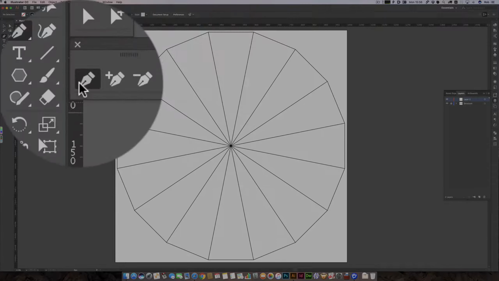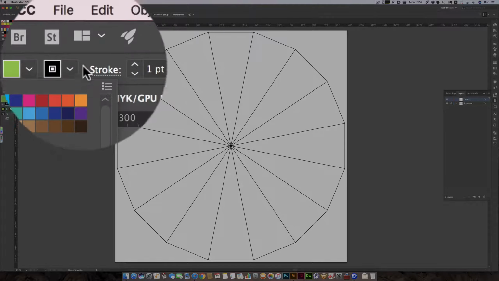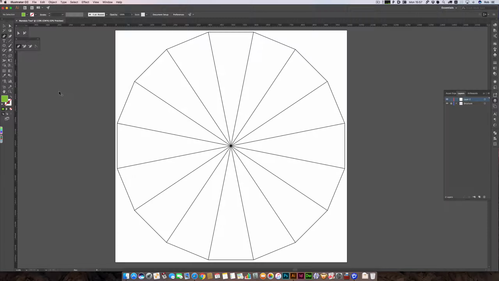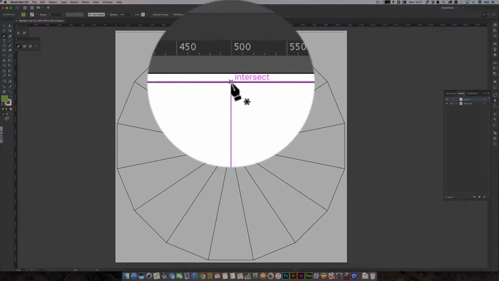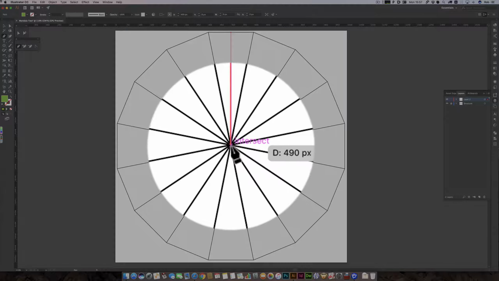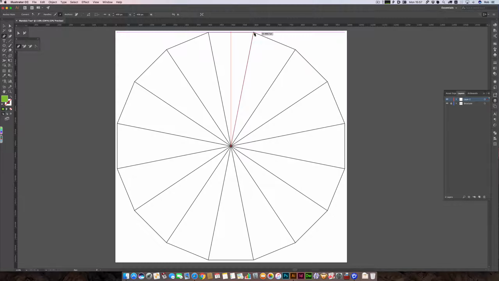Okay, and we're just going to use the pen tool. I'm going to choose a nice green colour because it will help me see things better. We need to create a section as part of the mandala. Now you'll notice, because we've got these smart guides on, it will give you the location for the halfway point, which is what we want. So click there, we'll click down to the centre, which will also say intersection, and then we'll click up to this corner and then close it.